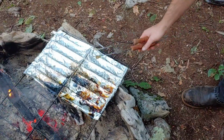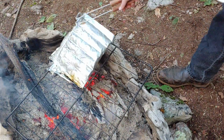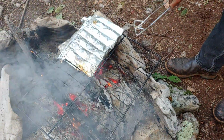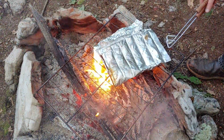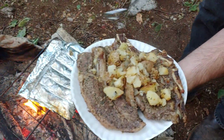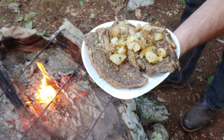I would definitely say this foil is a big help. Like I said, you can see all those ridges, and when you're flipping the other ones, especially with the weight of the steak, it gets on there and it's much harder to flip and cook. So just throw a piece down, and if you want a nice juicy steak that's not all charred from cooking it right over the grate, that's the way you do them.